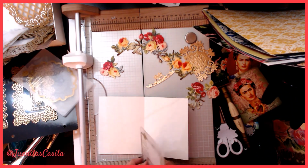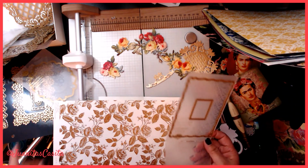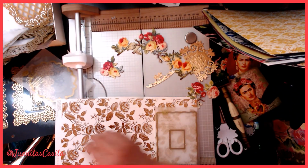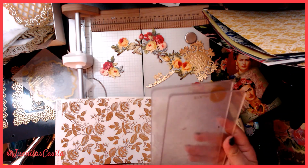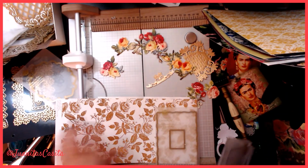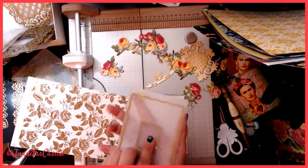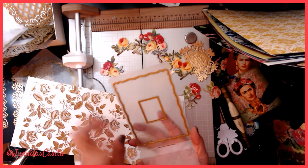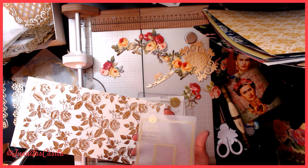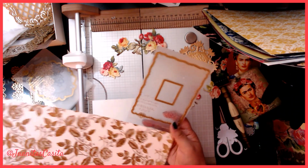So I'm going to cut using this paper again. And when you're using this system, you only need your plates because it's a folder. You don't need anything else. This is going to cut, like the die here, and this is the embossing folder. It's a 2-in-1, an Anna Griffin cut and emboss folder. So you just need the paper. It's a time saver.